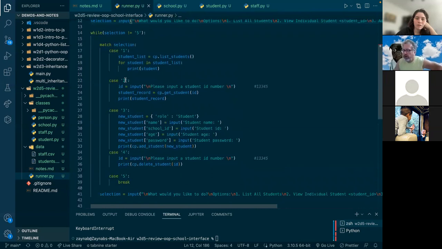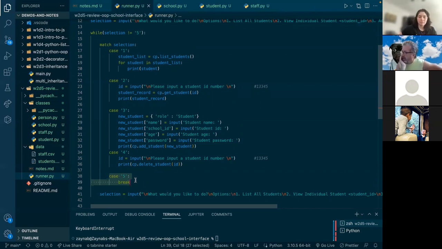What was your question again? So why did we have to put both this one here and the case of 5? Well, selection is not 5. Do these things. If selection is 5, then break. A question.